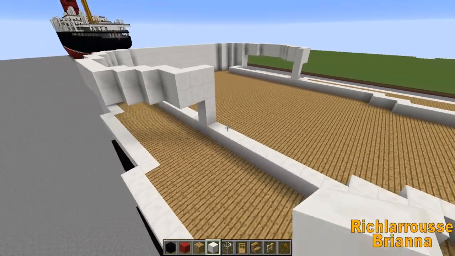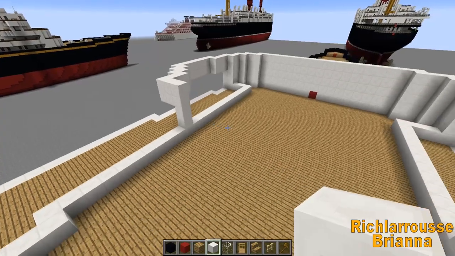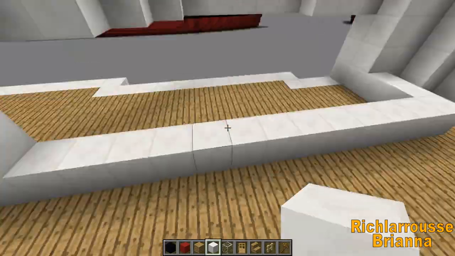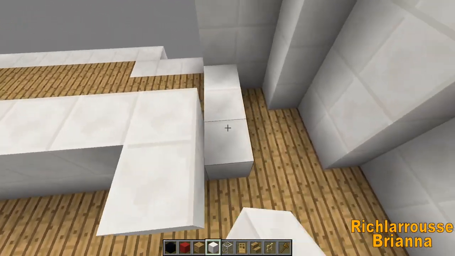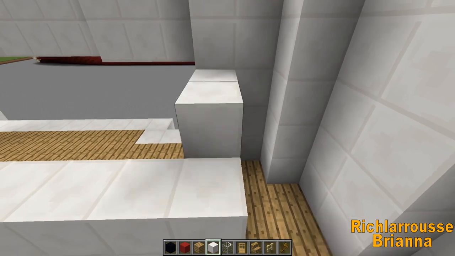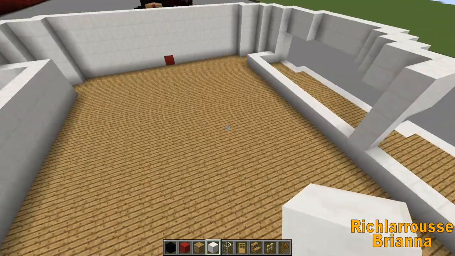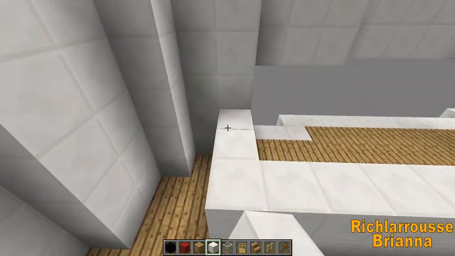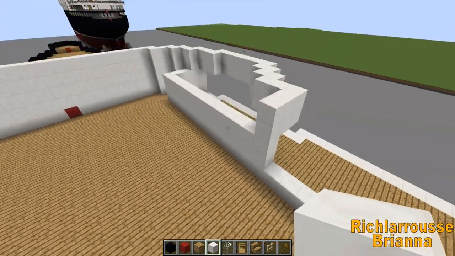So, and there we are, that's that bit done there. And then the section between the pillar and the front wall, this part of the wall here, increase that to three high. Like so. Do the same the other side. Like that. Don't look too bad, do it.